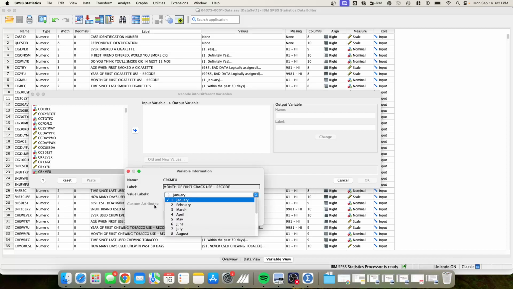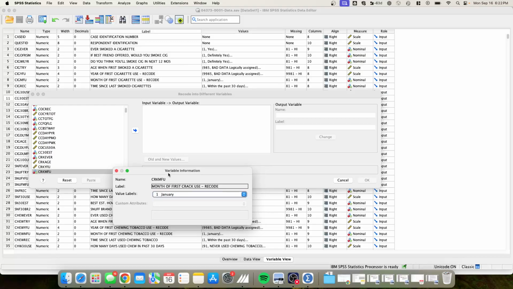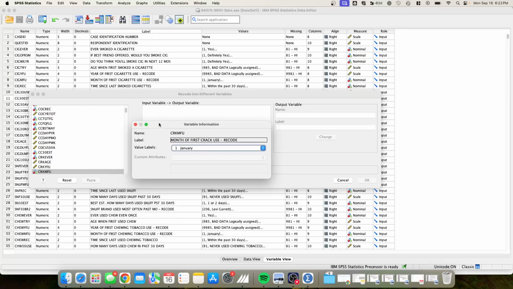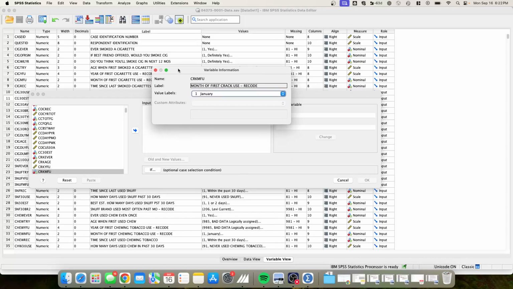So this variable is specifically among users of crack cocaine. What month of the year did they first use crack cocaine? I do not know a whole lot about crack cocaine or its patterns of consumption, but I do know that there are some things that are seasonal. Strangely enough, when it comes to things that are criminalized, violent crime goes up pretty substantially during the summer months.